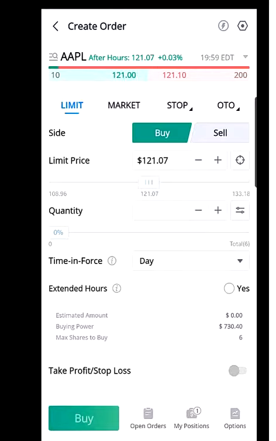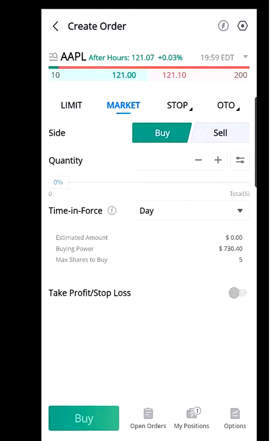So you will have to change it unless you're an intermediate level user and you understand what the order types are. But if you don't understand what the order types are, then you can look at the video in the description below that explains order types. So we'll have to change this to market order. And later on in this video, I'll show you how you can change the default to market order, especially for beginners. So we select market, and then we'll select the quantity.